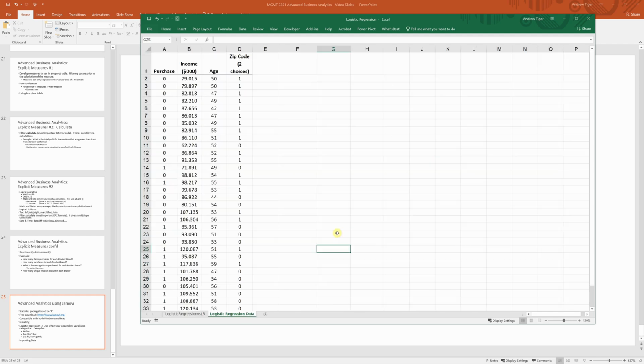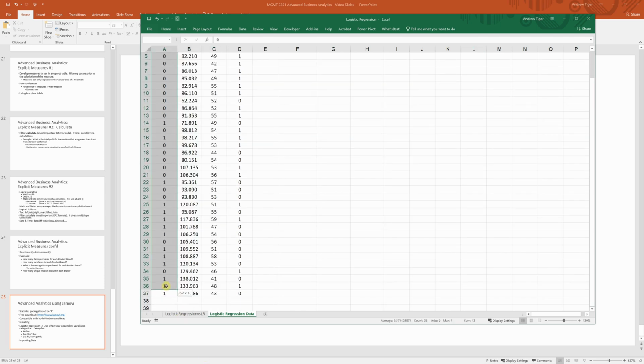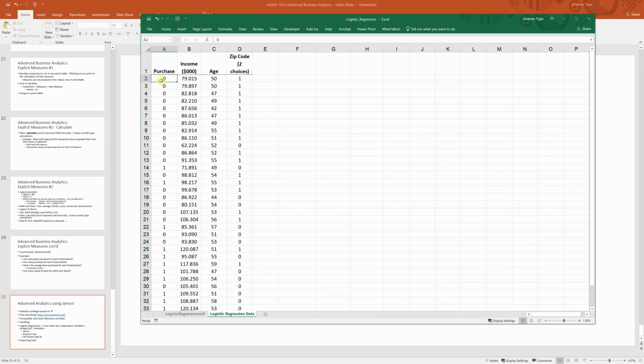So here's the data that we're going to bring in to do our problem. What we're interested in is determining the likelihood, or the probability, that someone is going to buy a house. So we're a realtor. We're trying to figure out if someone's going to buy a house or not. And we've got about 36 data points where we know whether this particular person purchased the house or not. This is how much money they made. This is how old they were. And this is where the house was, the area, the zip code.